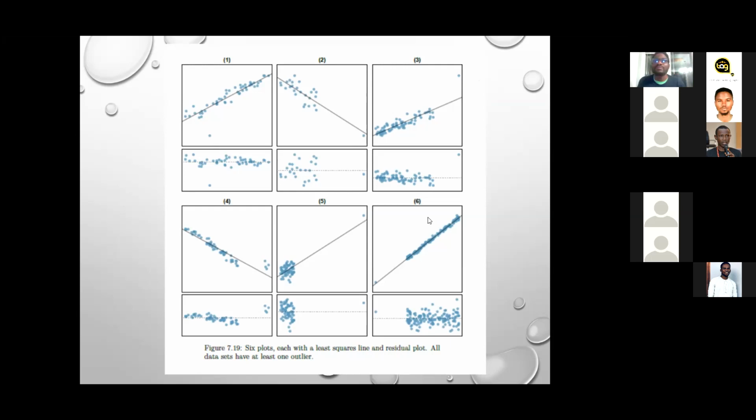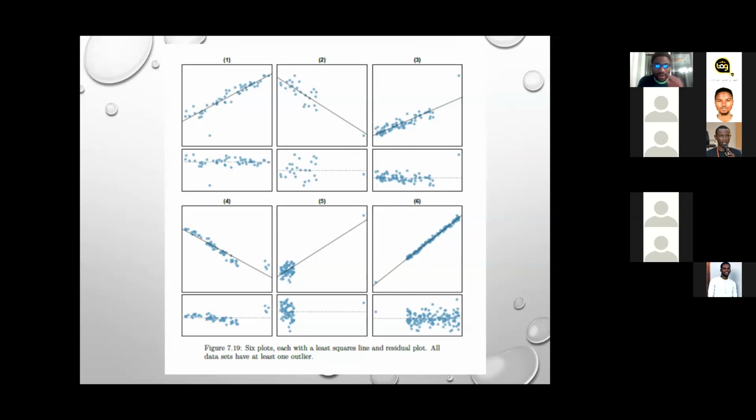To highlight something, outliers can completely... okay, someone gave an example, an answer. So I don't think it is an outlier because it follows the trend. Yeah, it can be the case. But in any case, the whole point is you need to double check this kind of point. You don't just assume that they are outliers and remove them. And like I said, removing may not be the real way of dealing with it. And thank you for your participation. I like to see those things coming because it helps you to see that you are following.